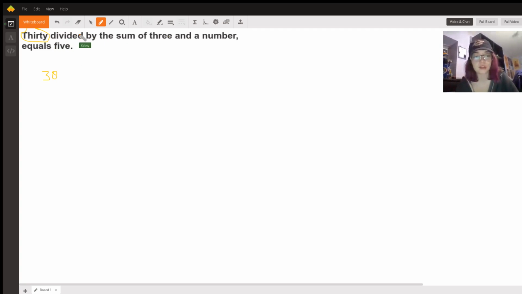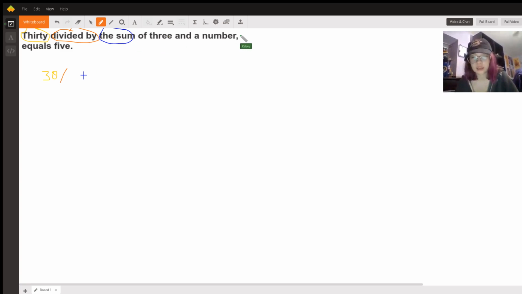The next thing that we see here is "divided by," so that's not too hard either. Next, we write down a division symbol. And then the next thing that we have here is "the sum." So anytime that you see sum, you know that you're going to be adding two numbers. So I'll write an addition sign here and leave space for two numbers on either side of it.